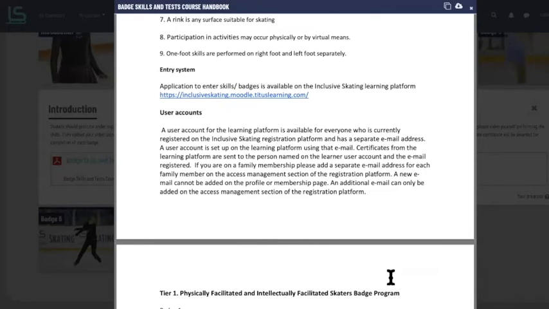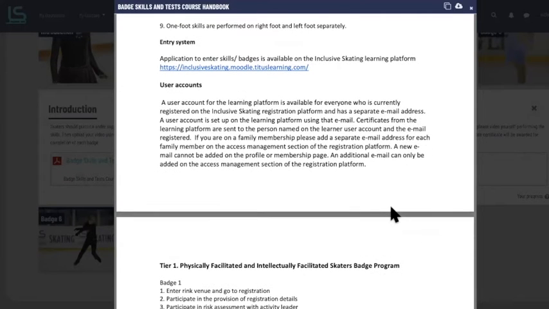skating. And what we do when people join up with inclusive skating is that I go into the system and create a link for them on our MailChimp system so they get circulated with the mail and the access to, for example, these sorts of courses. And I also create a registration user on the inclusive skating Moodle automatically so that they then get access to the system automatically. And once that's done, the certificates go to the skater directly with their name on it. That's why the email that is registered on the platform is really important, because that email gets used to create their individual username.